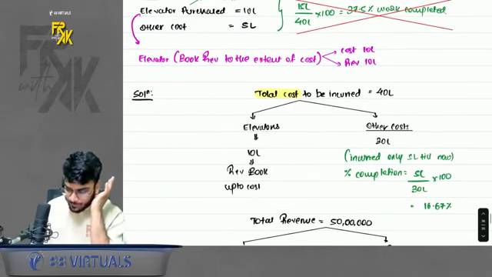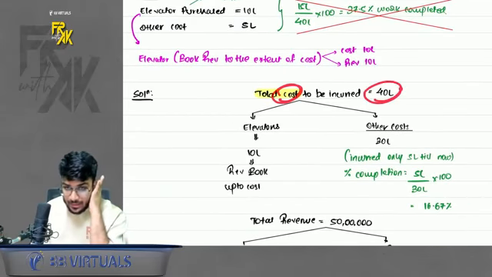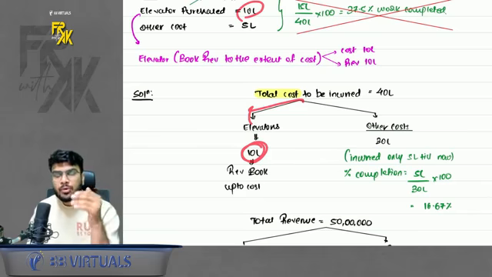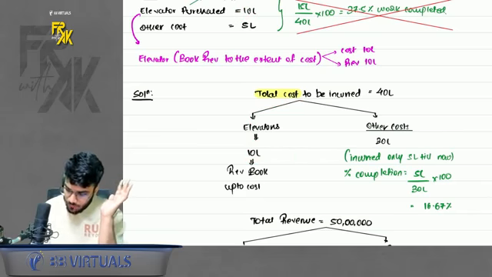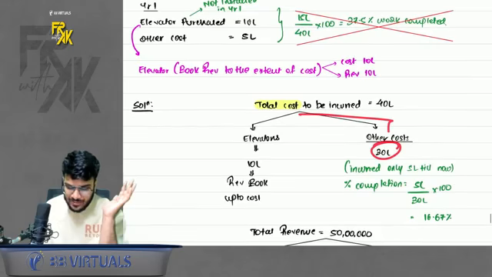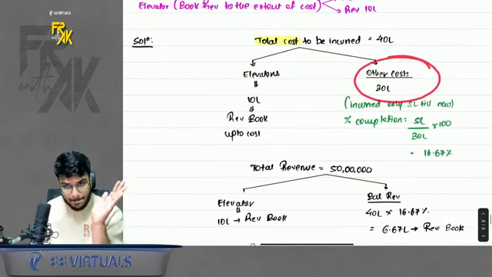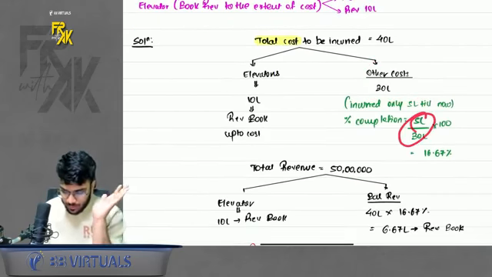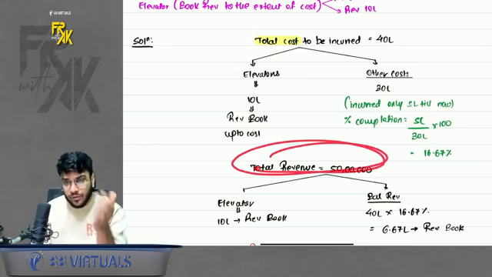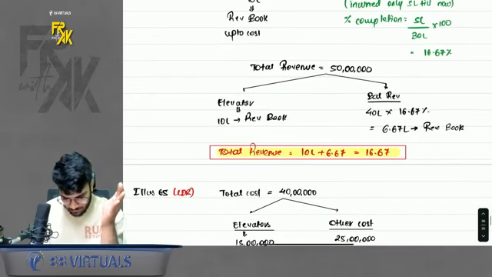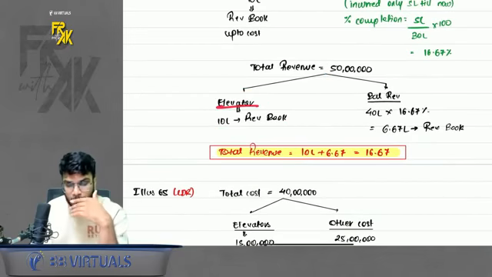So for example, total cost incurred, let's say, is 40 lakhs. Out of which 10 lakhs you incurred on elevators. So this 10 lakhs you can book the revenue only up to cost. For the balance cost, 30 lakhs, you incurred 5 lakhs out of it. Find the percentage completion for this balance cost. Okay, that is 5 divided by 30 into 100. Similarly for revenue, out of 50, 10 lakhs you will book straightforward for elevators. Okay, because for elevator we will book the revenue up to cost.